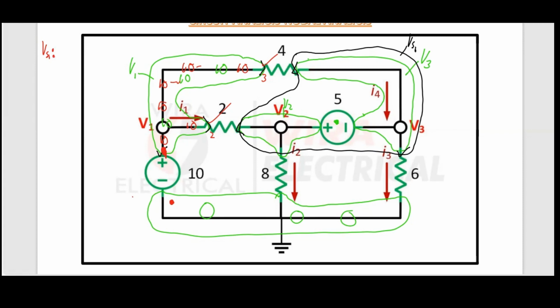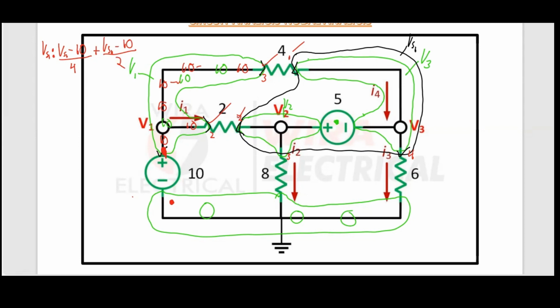Endpoints, assume all the currents are leaving. So we have one endpoint here, two endpoints here, three, and four. So like four mini equations we look at: 1, 2, 3, 4. Okay, so if you start with 1, where we're coming from, minus where we're going, which is 10, divided by 4, plus. Then we do this one, 2: we are coming from, subtract where we're going, which is 10, divided by 2.